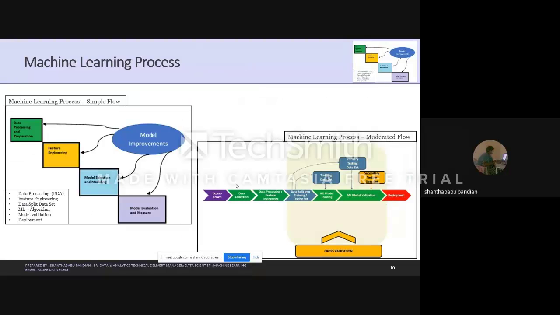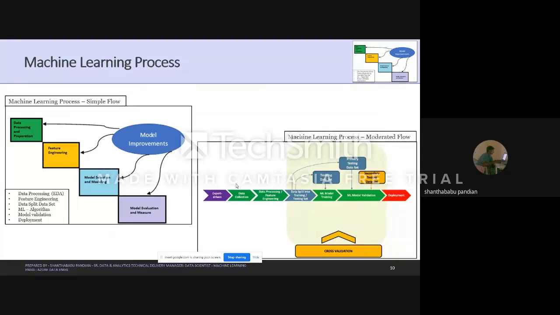Here I have the machine learning process model again, with the model improvements. Here I have data processing and preparation, feature engineering, model selection and modeling, and model evaluation and measures. All these key areas we need to keep in mind when building our machine learning algorithm.